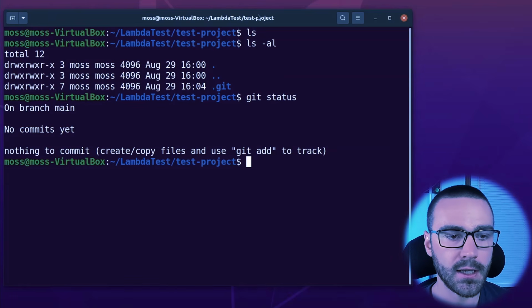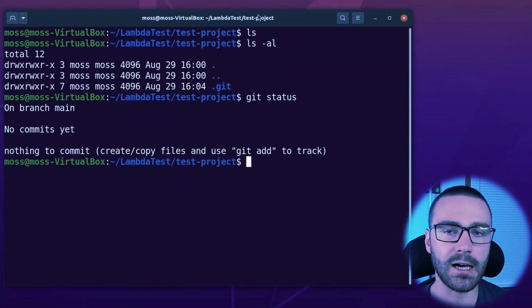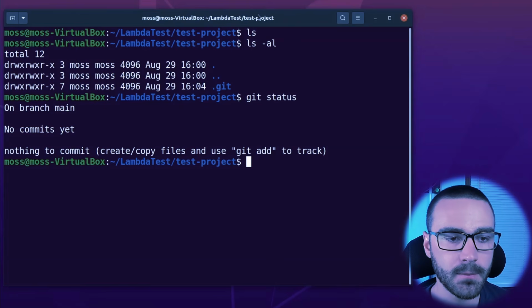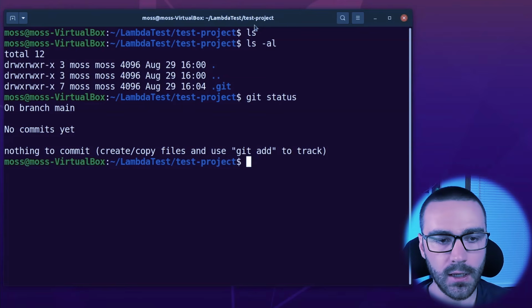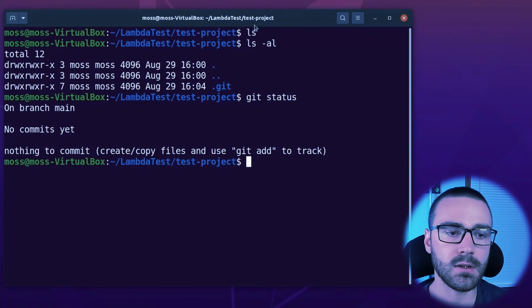And you can think of a branch in Git as an entirely separate copy of the code base. It's a copy of the code base that you can work on and experiment in and develop your feature in without having any impact on the main branch of the code base. So you would develop your feature in this branch or this copy of the code base, and once you've completed your feature and you've run tests on it and you're confident it can be merged into the primary version of the code base, you can actually use Git to merge your branch and your feature into the main version of the code base.